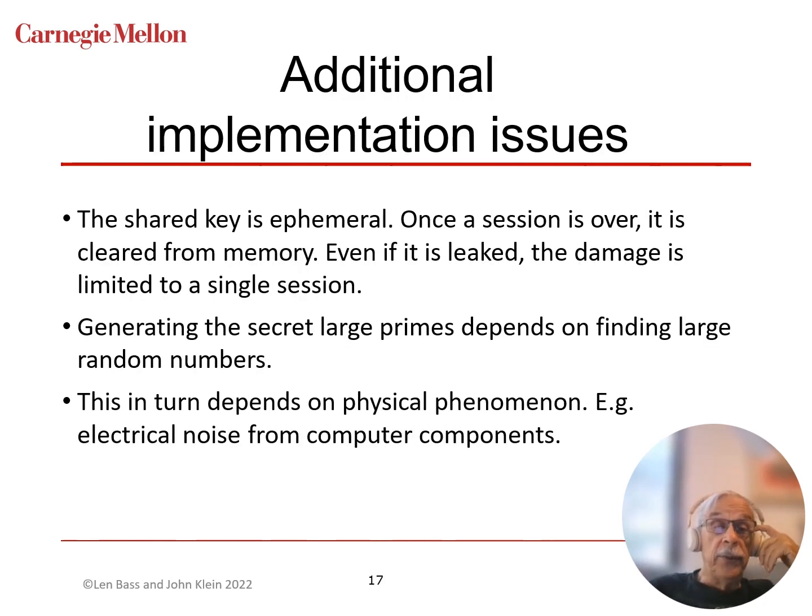So there are other issues. Okay, so how do you generate a large prime number? By large, I mean more than 128 bits, say. And another issue is that the shared key that they generate is ephemeral. So I'll do the ephemeral first, and it's used for a particular session of communication, and then it's discarded. So even if somebody gets the shared key and breaks it, then there's only one session's worth of information. If they communicate again, they generate another key.